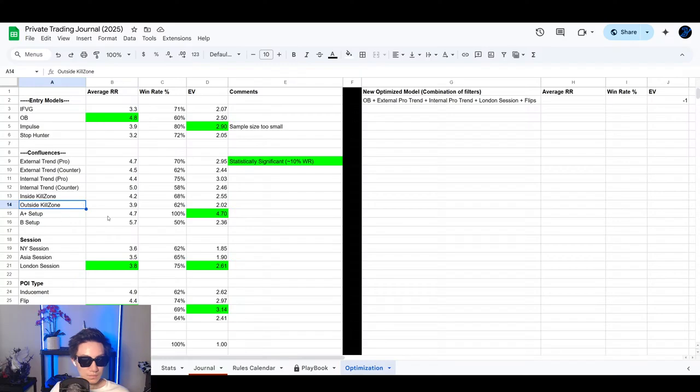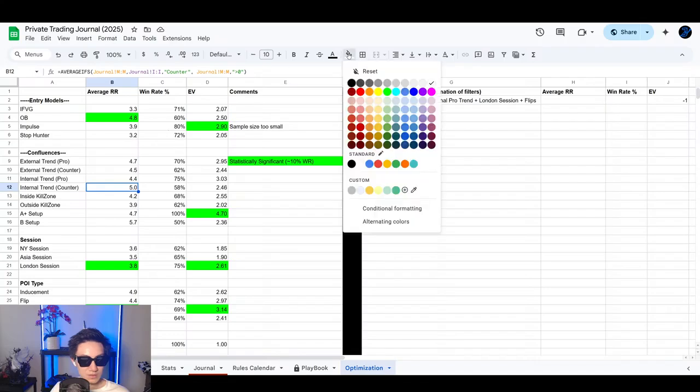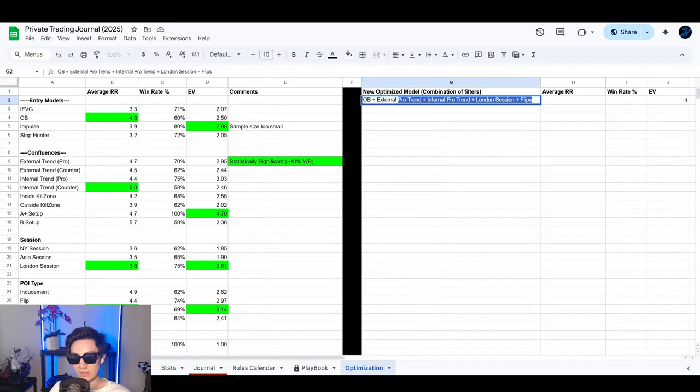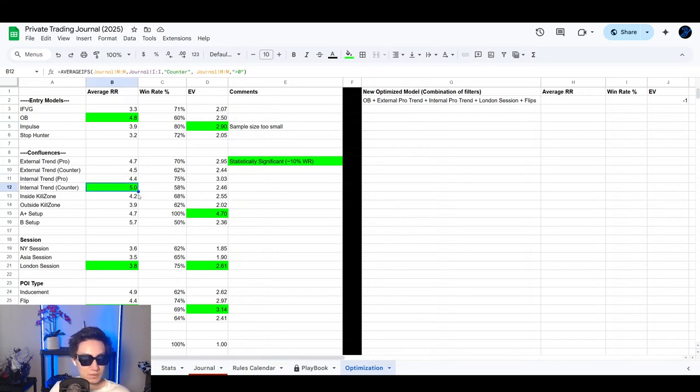Confluences. Do I want to include these? I'll include these. These are kind of separate categories personally, but we'll see. And also we have to see how many trades sample size is this new optimized model. If it's only like 1 or 2, then it means nothing. If it's like maybe at least 10 or 20, then it's all right. I'm not gonna use A or B setup guys here, because obviously this is not 100% win rate with the A setup. I only journaled a few of these.